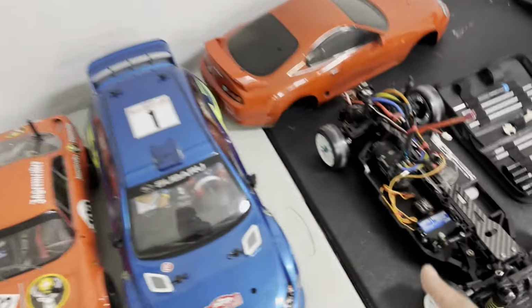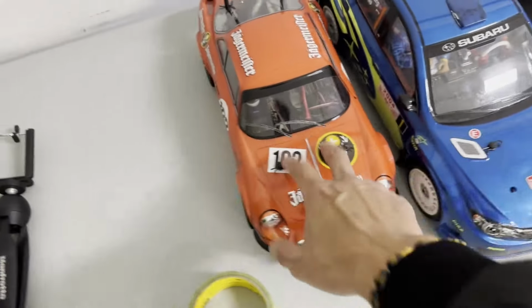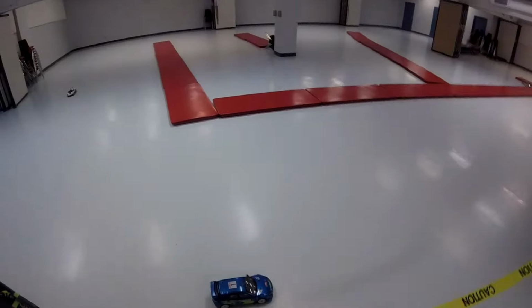Oh yeah, brought some cars. First time we'll be trying to run this MRC drift car, MRC TTO2. I've got an XV01 under here, and an M06 over here. Right, try out the XV01 here.